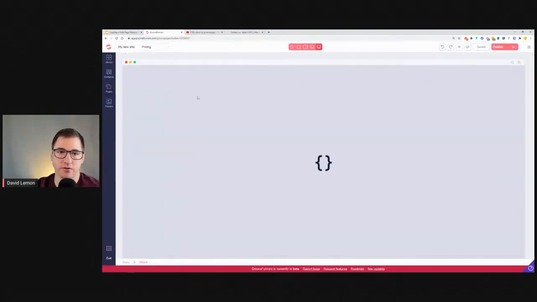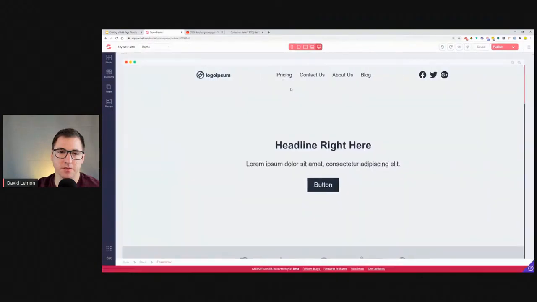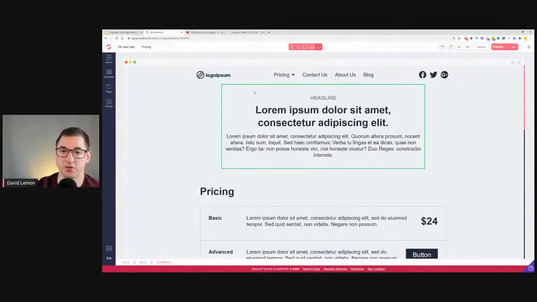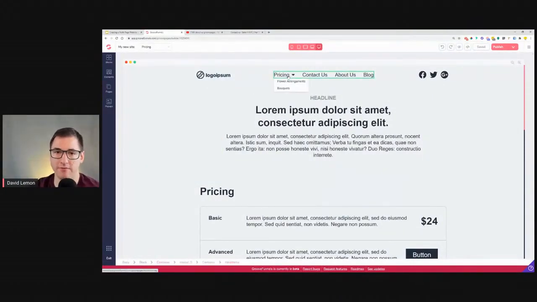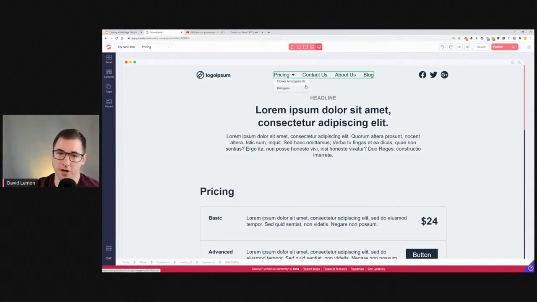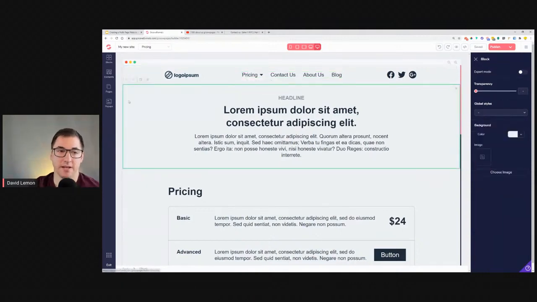Perfect. So we are on the pricing. Here we go. So for some reason it is not showing up on the home page. We will have a look at what happened there, but it is showing up on this page, which is the pricing page, and now it is showing up over here. As you can see, this is how it will be visible for the people when they visit your page. They can click on these pages over here. So that is very simple.